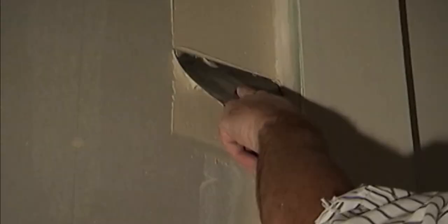Now that the flats and the butt joints are coated, we're going to start coating the angles. Use your 6-inch knife and slowly start applying the all-purpose compound on one side of the angle. Be sure to coat all the way into the angle, use nice long smooth strokes, keep the all-purpose compound at an even thickness, as you slowly run your 6-inch knife down the angle.